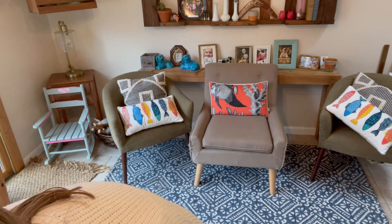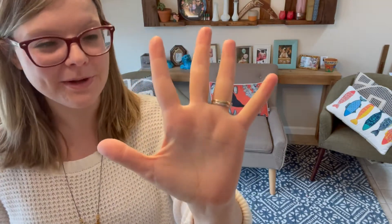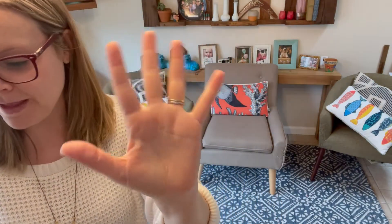I actually have three songs for you. This is a song where you're going to use all five of your fingers, and we're going to sing about five little snowmen all in a row. So hold up five fingers. Five little snowmen all in a row. Five little snowmen all made of snow. Out popped the sun and it shone all day, and one little snowman melted away. And now we have four little snowmen.